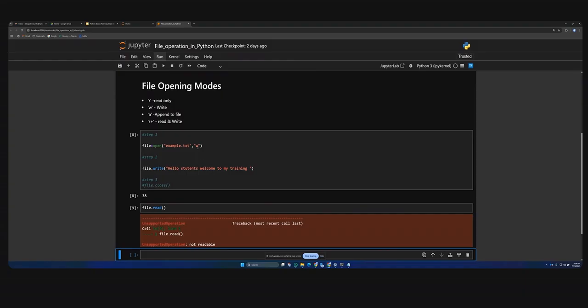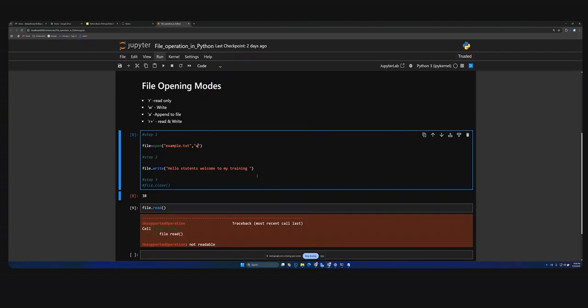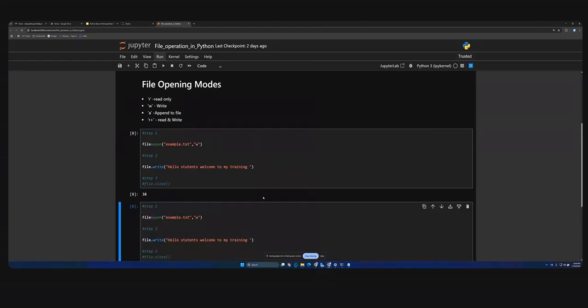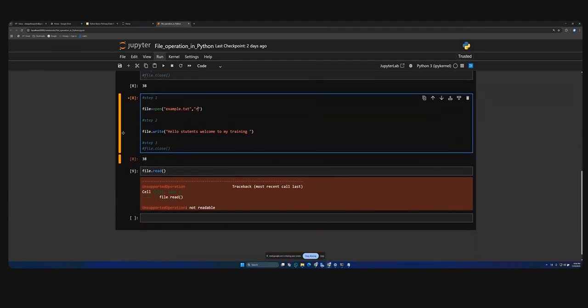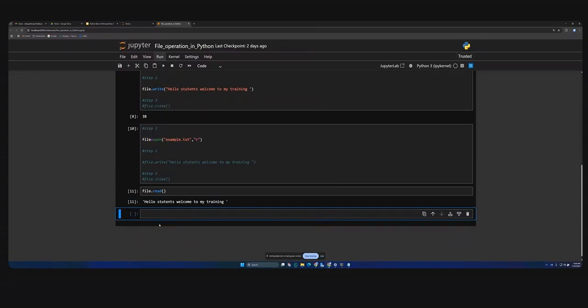Why? Because the operation is not read. What if I take a copy and create a duplicate? Instead of this, I'll just add r for read. Simple: file is equal to example.txt, which is there, and I want to read it. You see now you are getting the content. The read function is what you have to use.